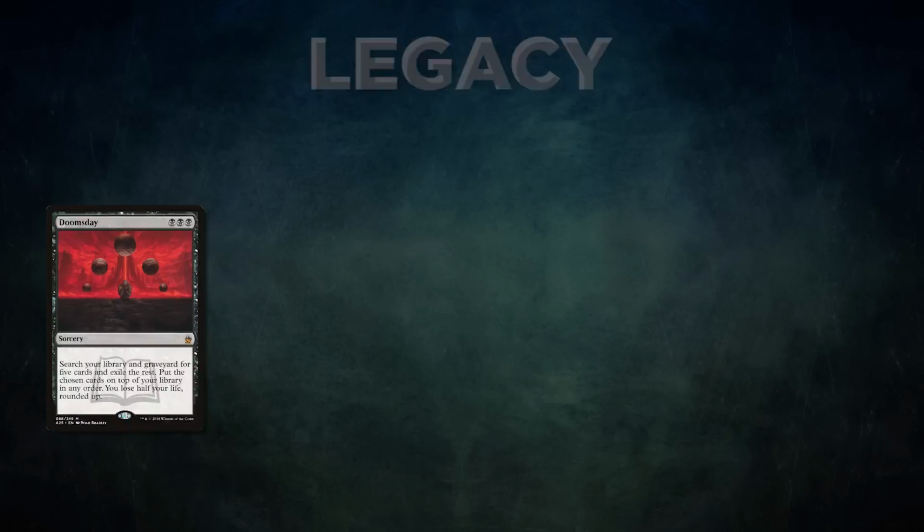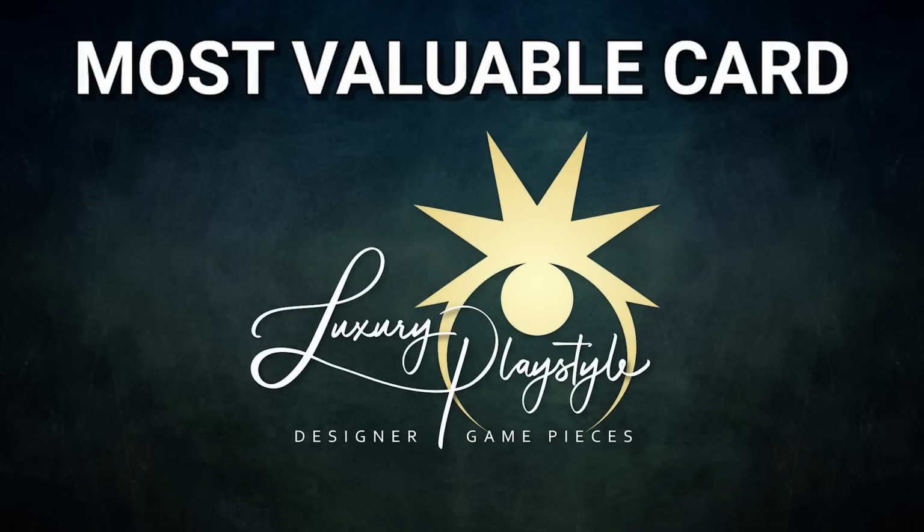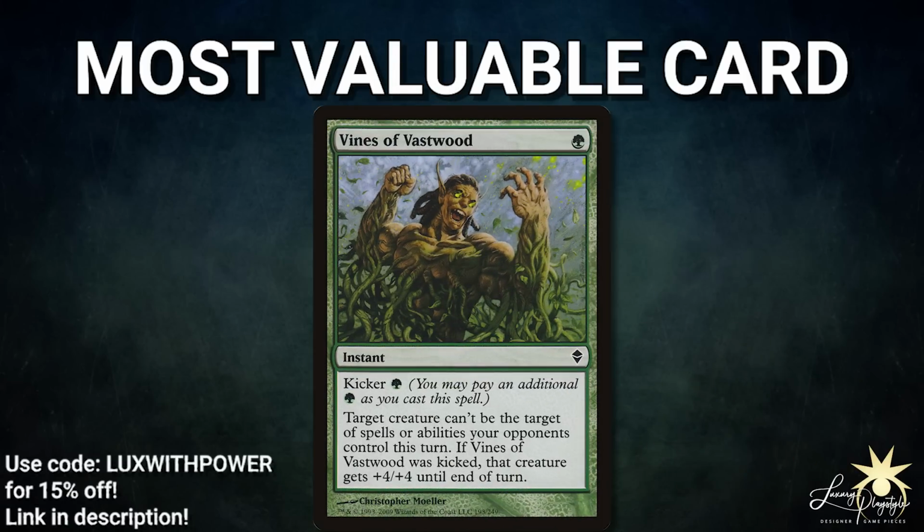Death and Taxes thrives on its opponents not being able to stabilize, but Doomsday was able to pull through and seal the victory. The most valuable card in tonight's games, sponsored by Luxury Playstyle, goes to Vines of Vastwood. In the first match of the evening, this was instrumental in both pumping Drake's creatures and protecting them at the exact same time. There was a lot of value slapped onto this unassuming card. Drake used it to full effect, and Zach couldn't do anything to stop him.